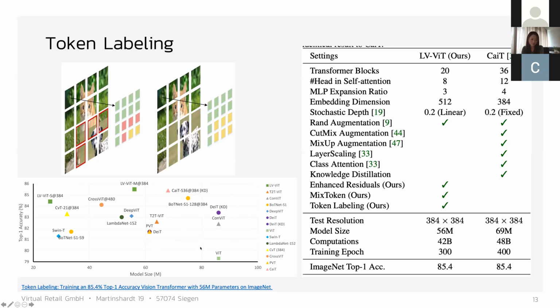Here, this chart is a good overview of a lot of papers. Here, ViT is basically the baseline, is large and is the least accurate one. And DeiT in this paper, if you only do distillation with the same size, it improves the performance, which proves the same thing as in CNNs as well. So distillation is really a good way to boost the performance. There are heaps of other papers we skipped, we didn't mention today, but there is another one called Swin Transformer. This is Swin Transformer Tiny, which is a smaller model, but performs relatively well. There is a larger model which performs well, but it's not in this chart.